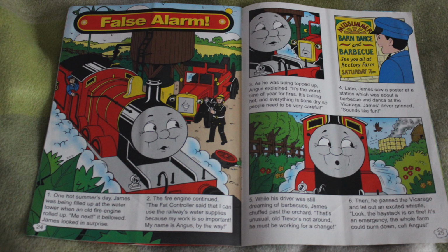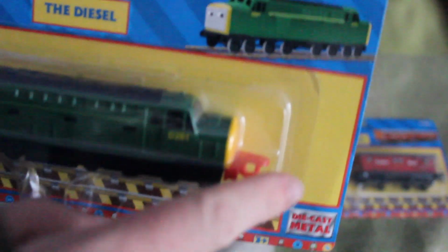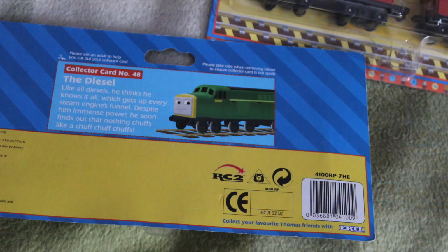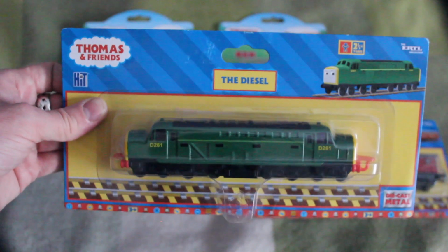And a lot of characters that were rarely seen appeared in the magazine stories as well. And this one's got one of the newer type of couplings on the back, which the other models that I've got haven't. I think they were called U-hooks. And the description card on the back with his animation as well, but it only shows sort of half of him. It doesn't fit him in the whole animation. So yeah, I quite like this one. Very rare to see it in that type of packaging.